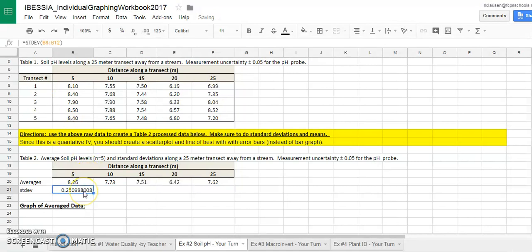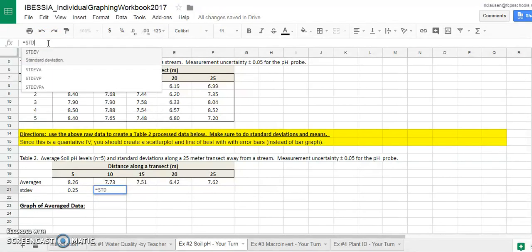Boom. Now notice I have a bajillion decimal places. Yes, that's scientific, but I do not want to have extra decimal places compared to this. So I decrease the decimal places until I have the right number. Move it so it's right underneath. Double check I have an equal amount of decimal places. This means that within here I have lots of variation of about 0.25. That's a lot more than I had in my other example. I'm going to do one more practice here for 10 meters. Equal sign, standard deviation.